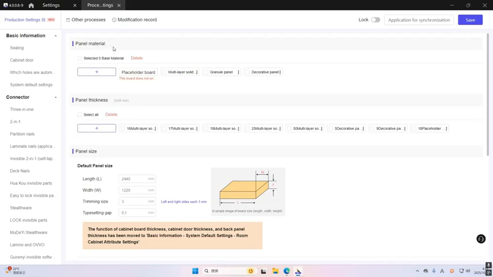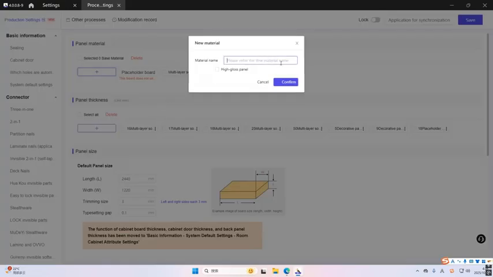In different countries or in different factories, the material of the panel we are using might be different. We could add the material we're using. For example, I'm using a panel here.